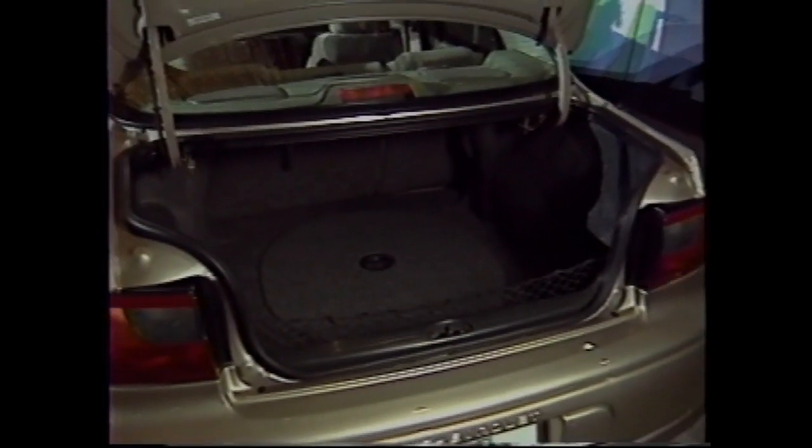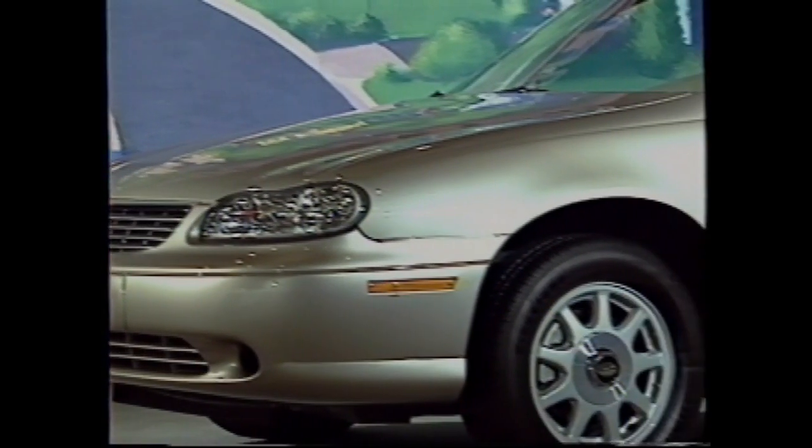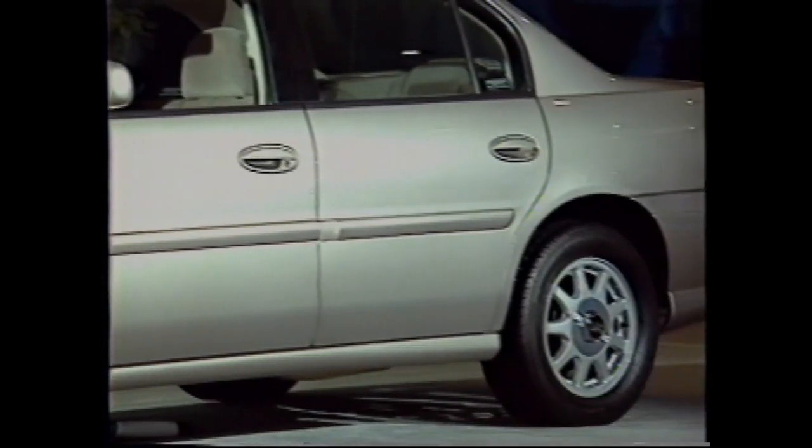In fact, it has more interior space than the Ford Contour, the Stratus, the Honda Accord, and the Toyota Camry. It has more headroom in the front and rear and more trunk space than the Taurus. When the car was designed, the inside was meant to be one of the real secrets of the car — very large on the inside but nimble on the outside. The ride and handling is superb, and it's really suited for getting in and out of traffic in big cities as well as being easy to park.